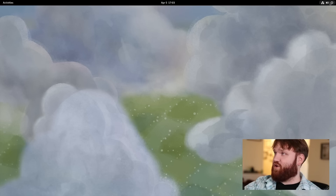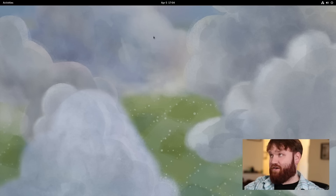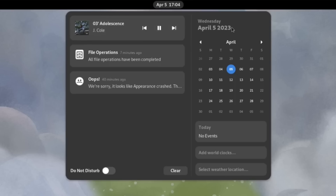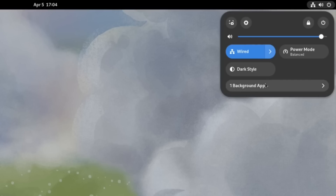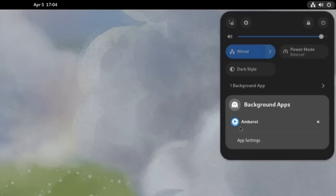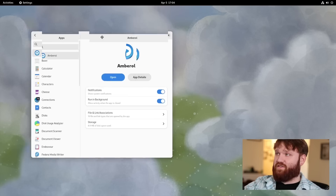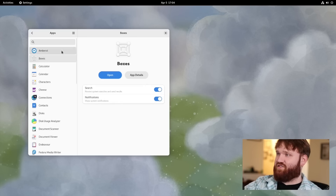First, I want to show the background tasks feature. I have a J. Cole song playing and I can filter through the album, hit play, and then close the app so it runs in the background. If I click over here in the system tray, we now have a 'one background app running' option. Tapping on it shows what's running in the background, and from here you can easily terminate those applications. You can also go to the app settings to see the 'run in background' option, which is enabled, giving us that ability.